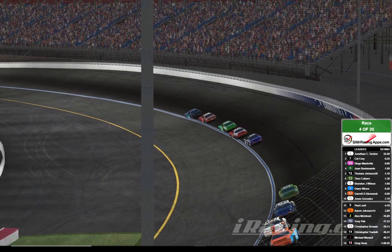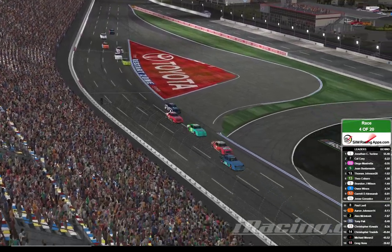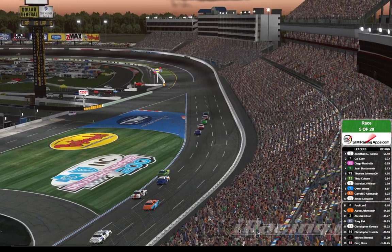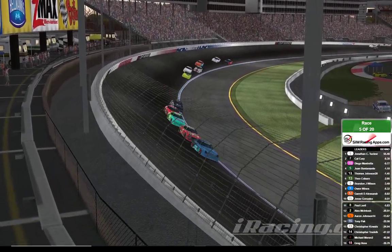It's Corey in second, Mastreda third, then Bustamante and Thomas Johnson. Those 5 pulling away ever so slightly from the 13 of Theo Coburn. It's a 5-car breakaway for first, then another 6 for second in that second pack. The last car in that second pack is the 8 of Paul Lee.